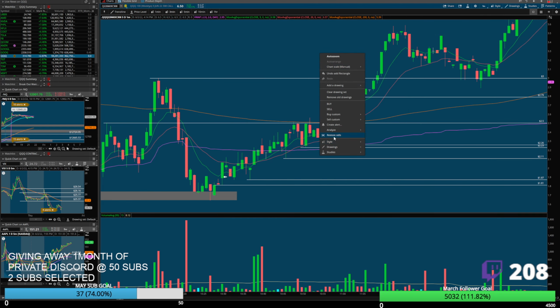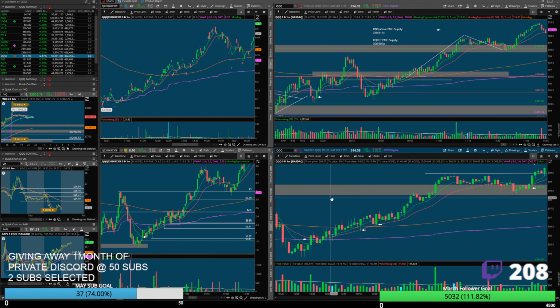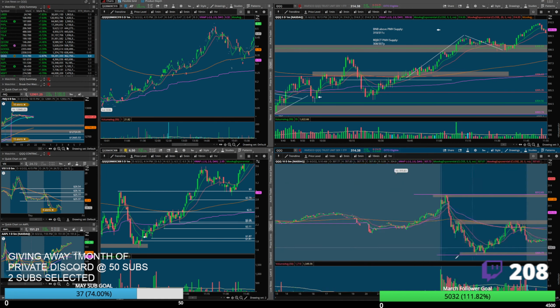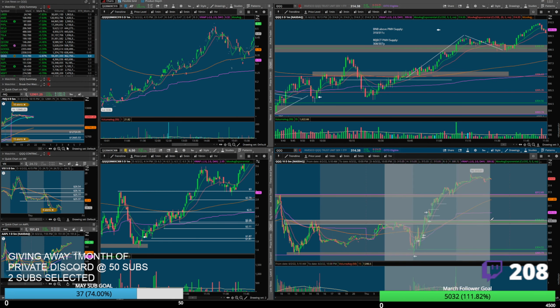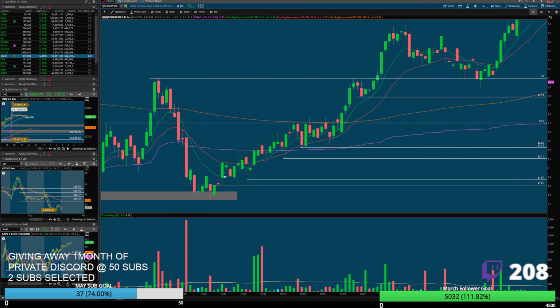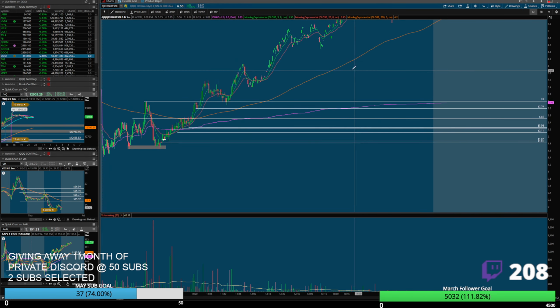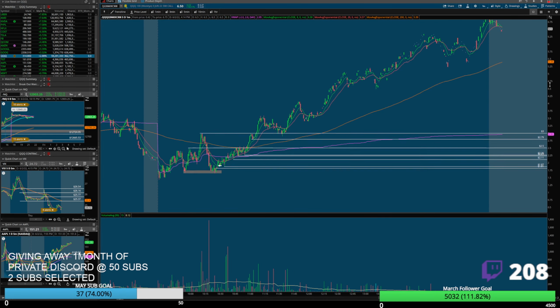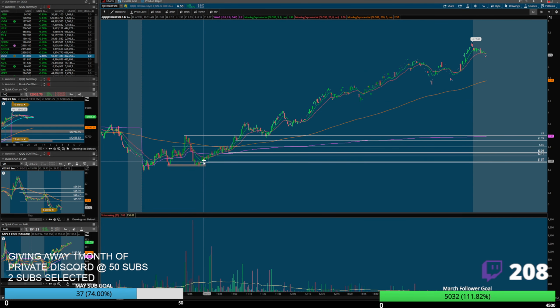And then, like I told you, don't solely stick on your 1 minute EMAs. Look at your 5-minute. On this pullback, I mean, look, had you held, I did not hold all day, right? I don't sit there and manage things all day, but I literally snagged the bottom right here again, $1.87, right?